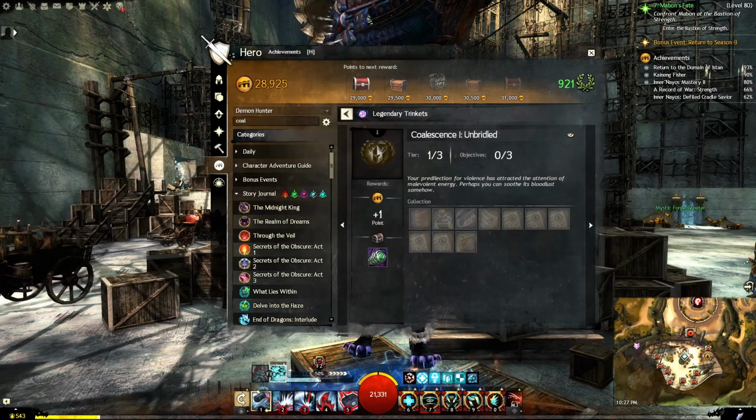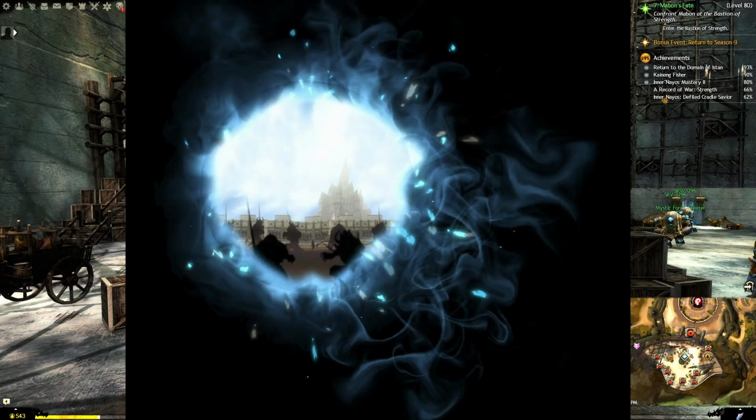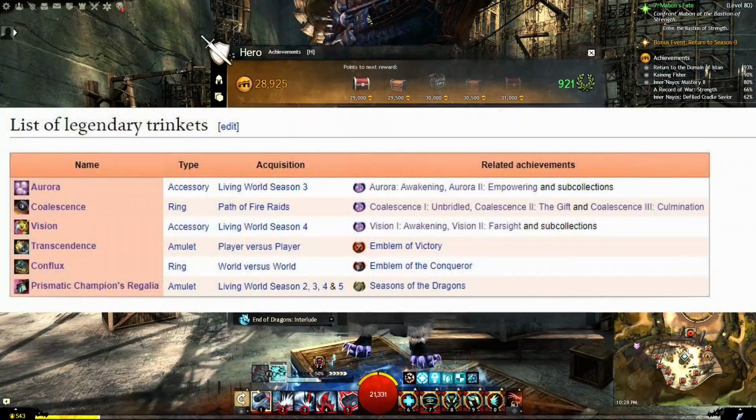That is all of the legendary trinkets. You can see that with Transcendence, you get a vision into 2 gladiators in the Eternal Colosseum, and with Conflux, you will see 7 Char approaching Stone Mist Castle. So there's some cool visual effects that come into play for these. When you have all of them, it can be a lot, but it is cool to see. There are, of course, 2 amulets in this list, so you do not need to get both Transcendence and the Prismatic Champion's Regalia. It does keep you from having to play PvP in order to get that legendary amulet. However, both are an option.